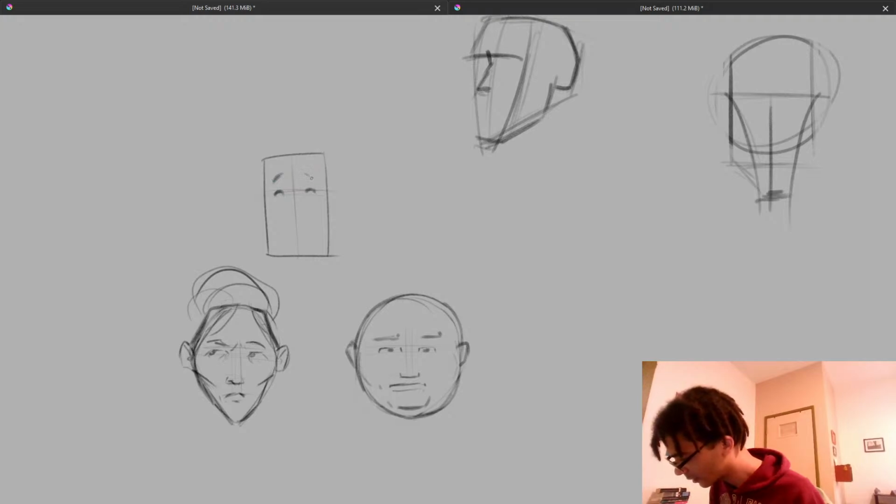We'll give square man here some small eyes and a small nose, and then we'll give him a giant mouth. So he just looks like a real dumbass. There we go. Okay, so with the mouth being that big, cheeks are getting pushed. Cheeks are getting pushed on a lot there.